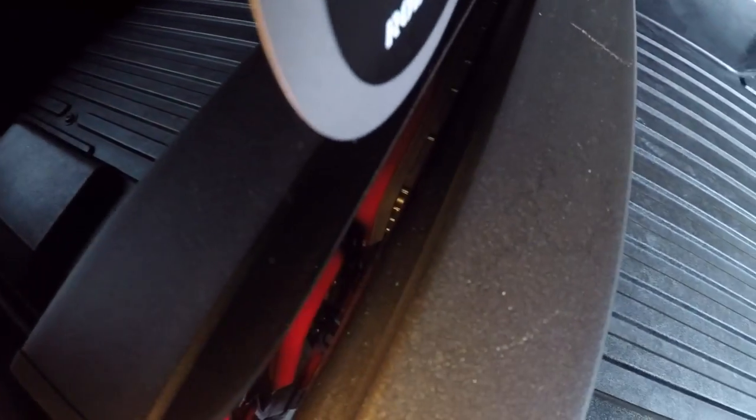So I'm going to lay down my trouble light here, which is why I have you inside, so that you can see where these vents are that I'm talking about. So let me set this up, and then I'll show you guys where they're located. Alright, I've got my light here, and hopefully you guys can see right there in the picture.